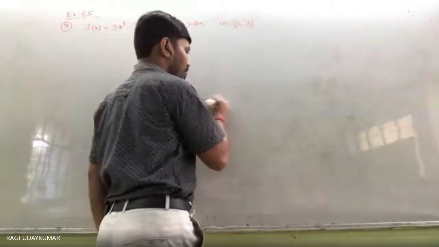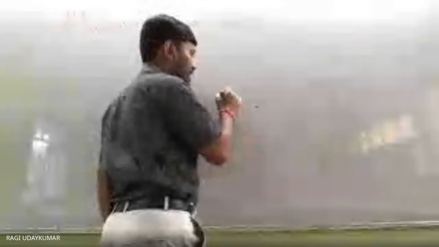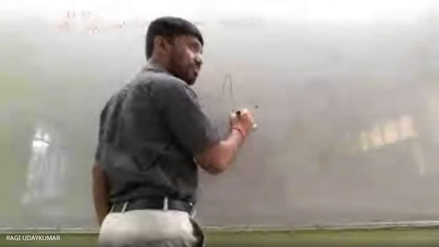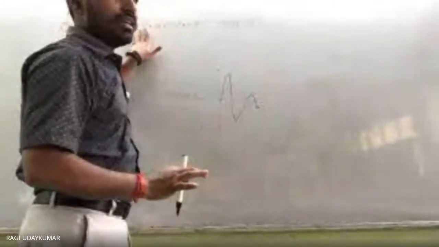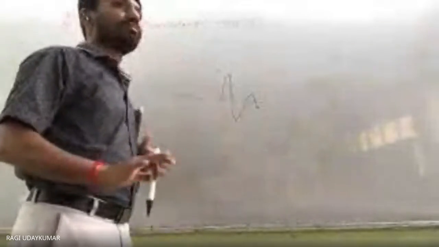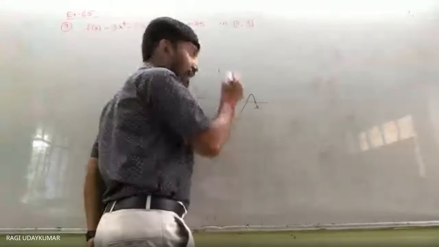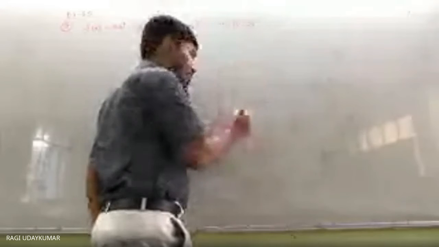Suppose you are taking the graph like this, this is 0, it starts from here, and this is 3. So you may have a minimum here and a maximum here, like this curve. I'm just saying this is a curve, not for this equation, not for this polynomial. You may have a curve like this, any curve. So here you see, this is the turning point. In the total curve, this is the maximum value and this is the minimum value.